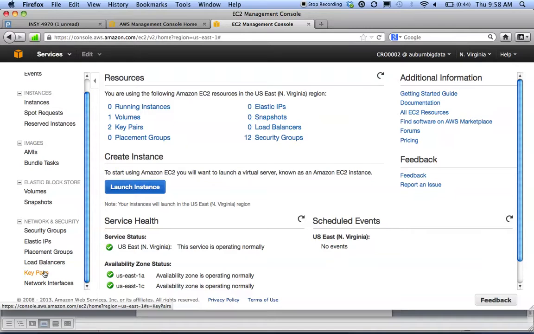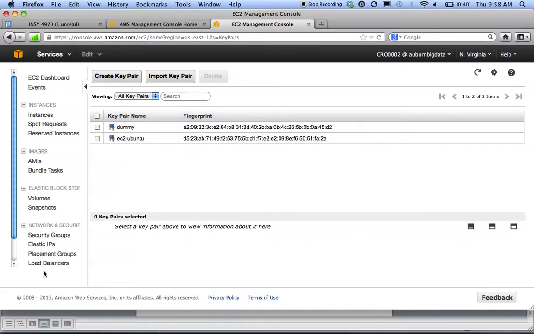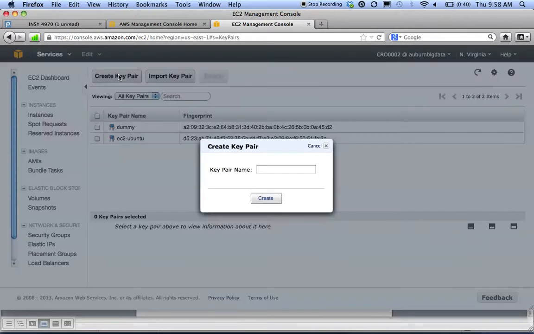Left click, please. Here are two keys. One is for dummy, one is for myself, EC2 Ubuntu. So I asked you to create a key pair for yourself. This is important because this key pair is related to EMR. When you execute this, you need it. Is that clear?